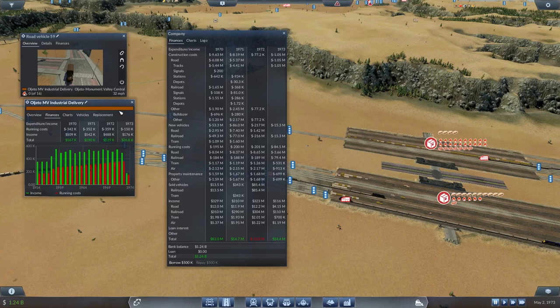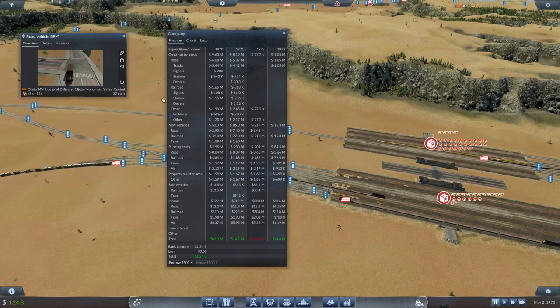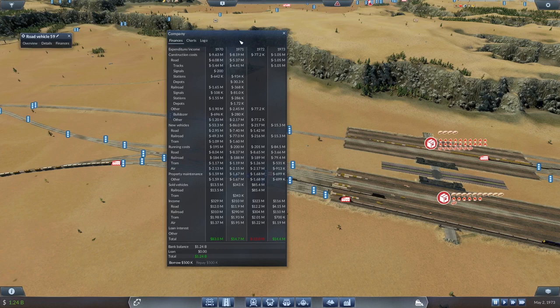That's not too bad. I have got issues about that whole distribution of freight to Olgeto Monument Valley itself, but we'll discuss those perhaps in more detail in an upcoming episode. I will deal with that one. Let's get you slightly out of the way. There we go. So I have been spending, as you can see here, where's the new vehicles?